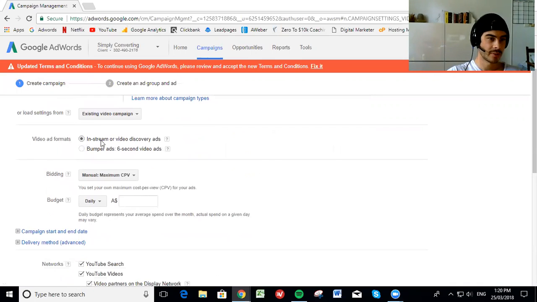That's what we call in-stream or video discovery ads. Specifically in-stream is what we want here. In-stream is the standard pre-rolls that you would see, which are skippable. Video discovery ads are the sponsored YouTube ads that you would see on the top right-hand corner, where you can see suggested videos up on the top right hand side there. It's often the top one is a sponsored ad, and that's what you call a discovery ad. So people would click through to that, and then it would play the video after they've clicked through.